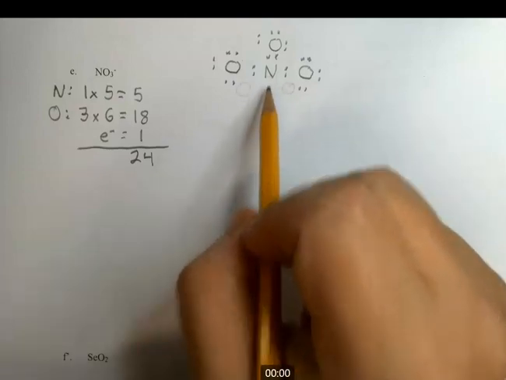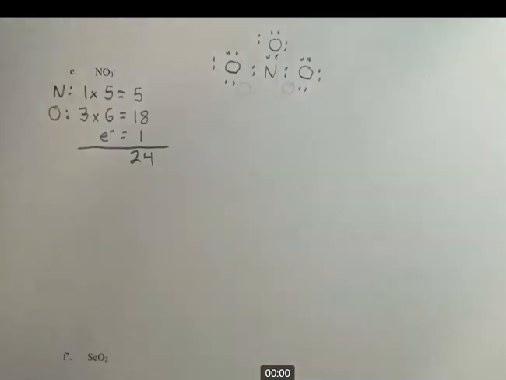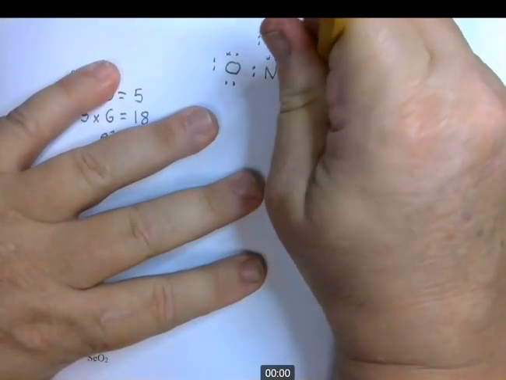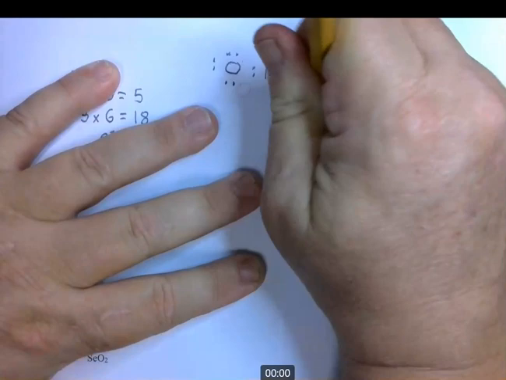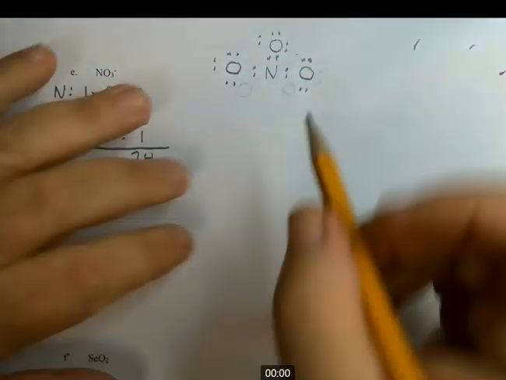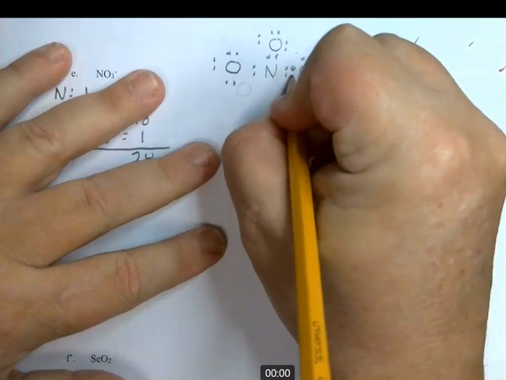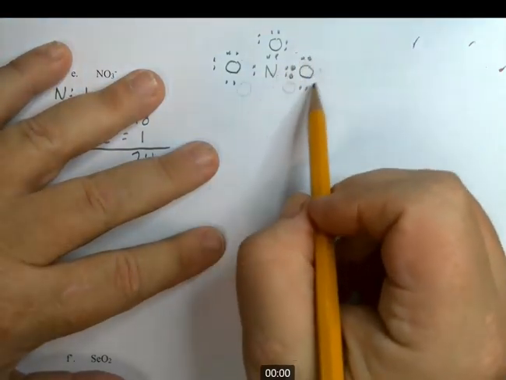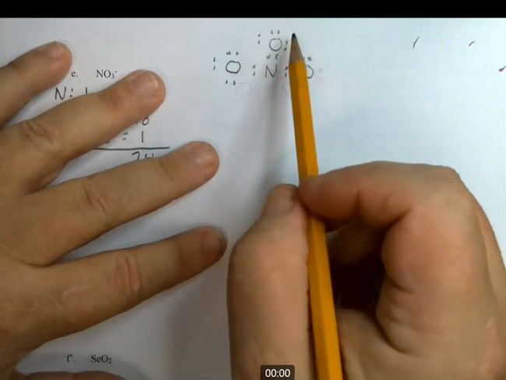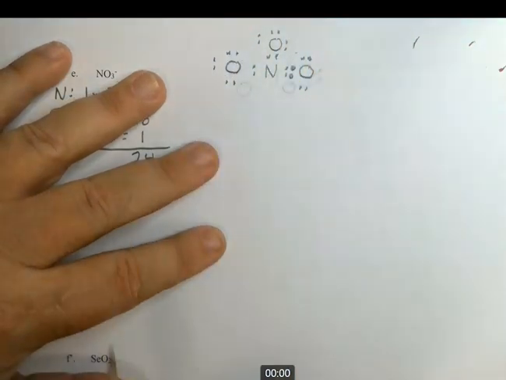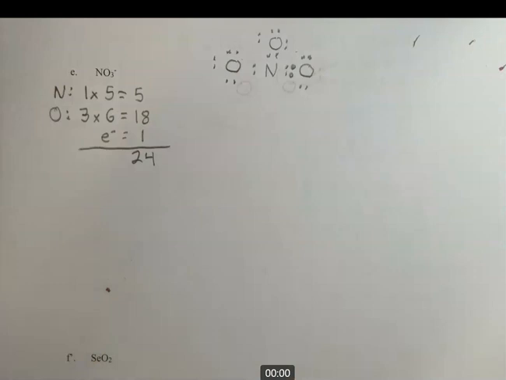But what that means is that nitrogen does not have an octet. Can we get an octet there somehow? The answer is yeah. What you would have to do is take one of the pairs from one of the oxygens, and you can pick which one you want to pick. And we're going to make a double bond here. So now this oxygen still has 8. Now the nitrogen has 8. This oxygen and this oxygen did not change, so they still have 8. So we've used 24, and everyone has an octet. So that's going to be our configuration to test out.